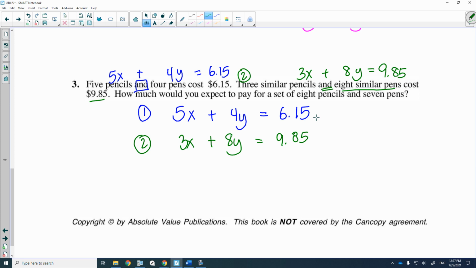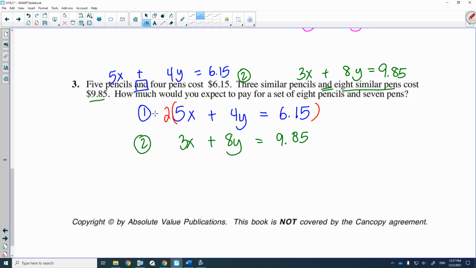Oh yeah, actually, at first I was thinking eliminating the x's, and I was going to say multiply this by 3, this by 5, but Ainsley's right. I could just multiply this one system. If I want to eliminate the y's, what would I multiply that first system by? By 2. Because then I would have 8 y's, and the y's would eliminate. Or if you wanted to eliminate the x's, you'd get the same answer. You just have to multiply this system by 5 and this system by 3. Okay, so you'll do that for the work.